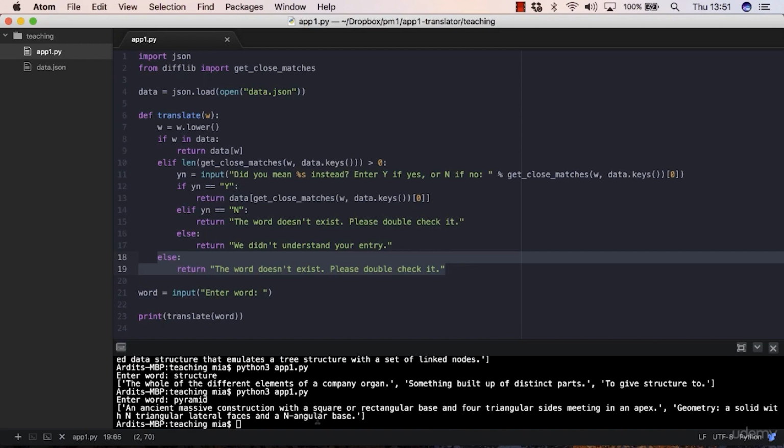So you don't want to show the user a list with brackets like that. The best thing to show to the user is, if you have 1 definition for the word, you just show this definition. No quotes, no square brackets, just the definition.